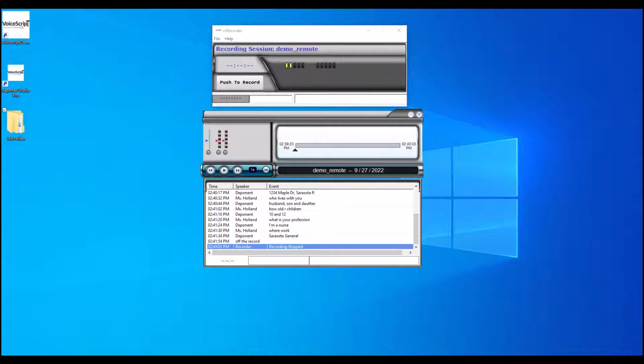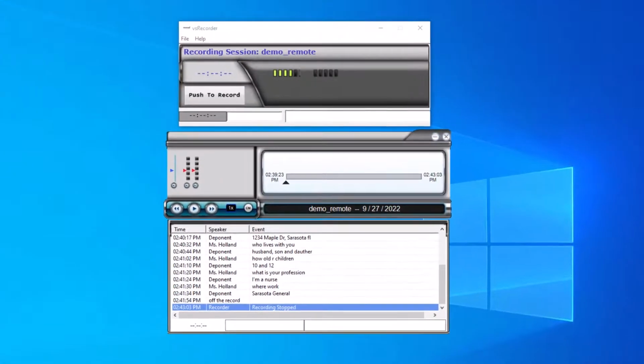And simply what that means is Reporter Studio Pro is going to take all of the channels of recordings, whether you did a 2-channel recording or a 12-channel recording. It's going to mix it all down to one single channel, and it's going to create a single MP3 file. So let's look at how we do that.